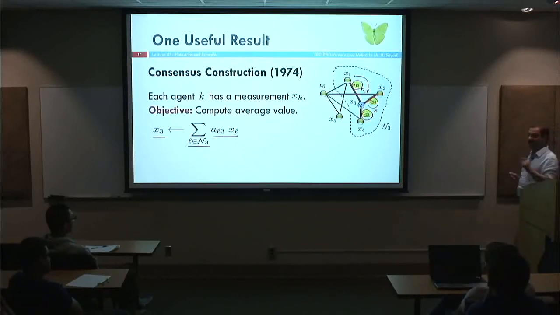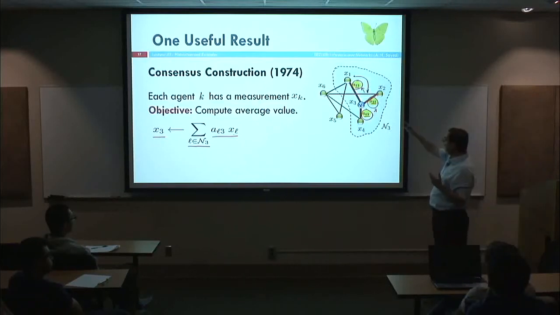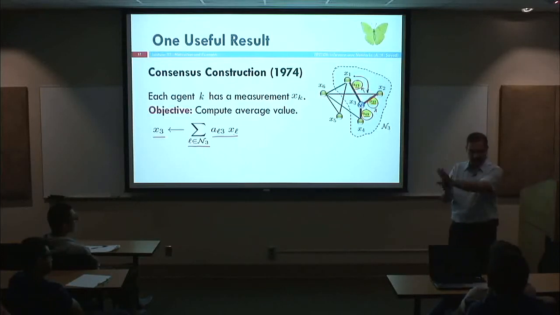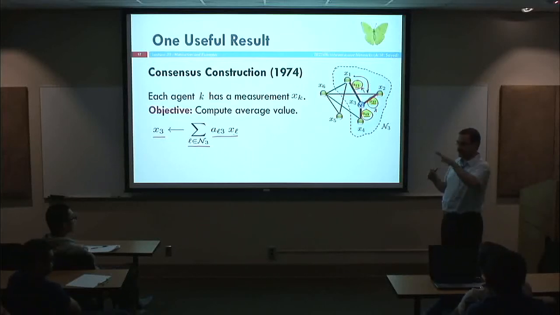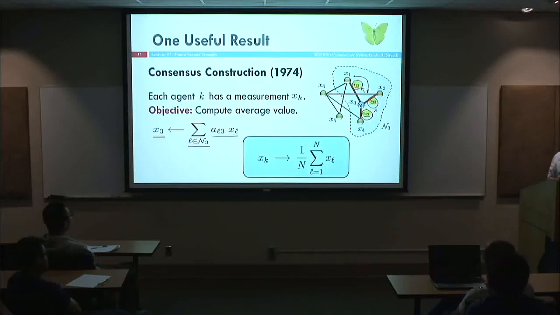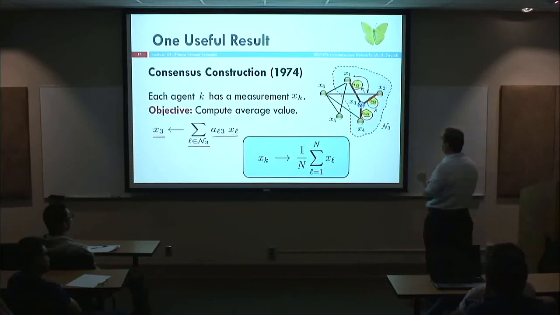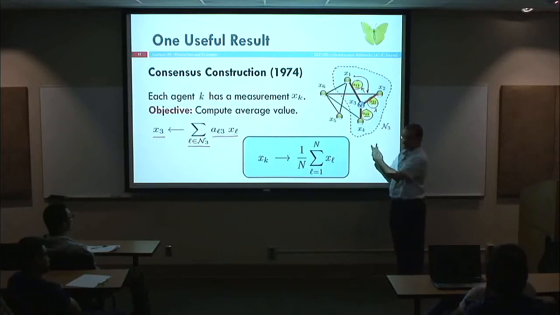What you can show is the following, and we are going to prove this result later. Every agent averages in a convex manner, right? This is a weighted average, the measurements of its neighbors. And every other agent in the network does the same, right? So that's one iteration. And then you repeat. They average these updated measurements, and every other agent does the same thing, right? So if you keep repeating this process, you can show that all of them will converge to the average from across the network, okay? Even though each one of the agents is only examining the information from its immediate neighbors.